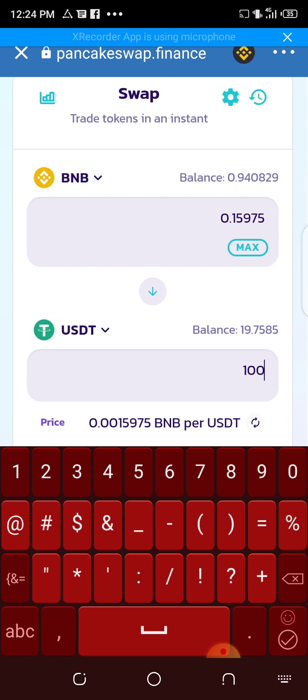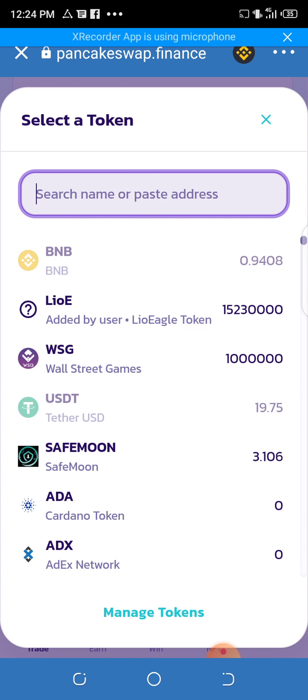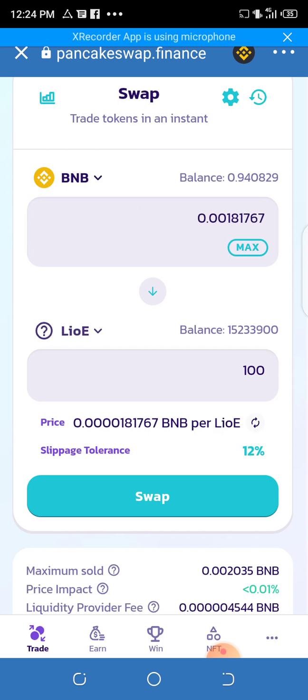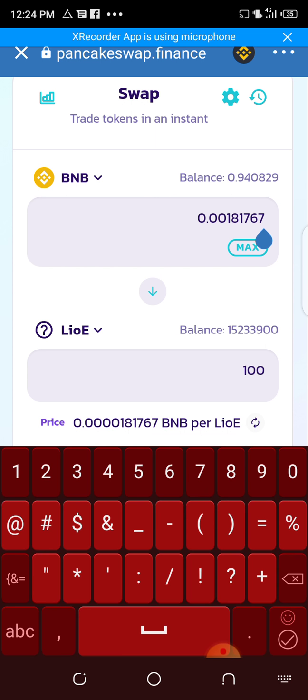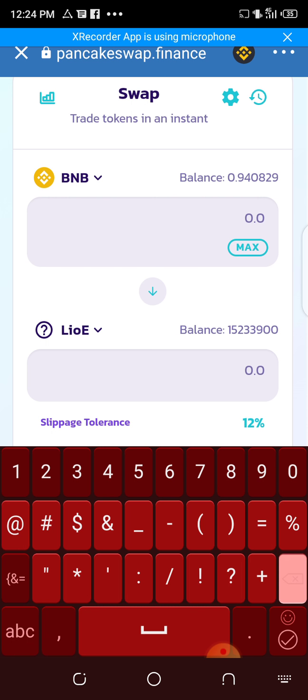All right, now let me go back to Leo. I'll go back to select Leo. So I'll select my Leo token. Then for me, I want to buy, let's assume I want to buy 0.5 BNB.